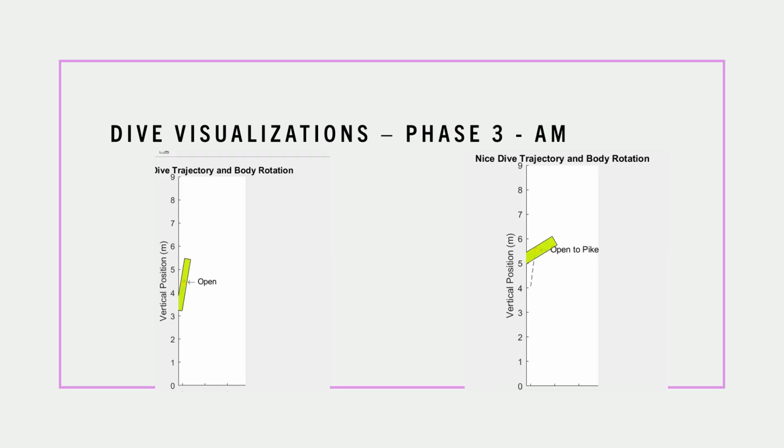Lastly, for phase 3, we have our 3D animations using a cuboid that changes shape as configuration is changed throughout the dive. For the initial dive, the regular dive that does not change initial conditions, we get an animation as it moves slowly, flipping through the air and changing how big it is, and then it eventually lands on the stomach. So this is not a nice dive. In order to get the nice dive, we use the dynamical equations so that it lands on its head as if it was an actual diver moving through the air.